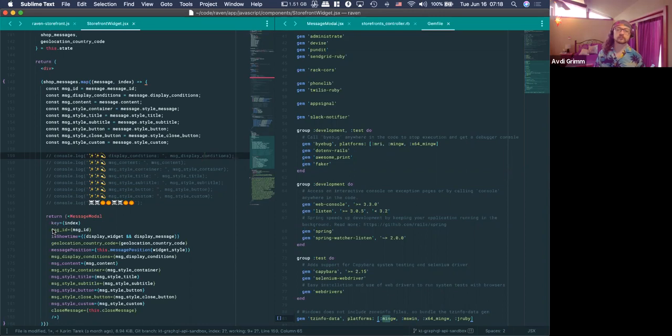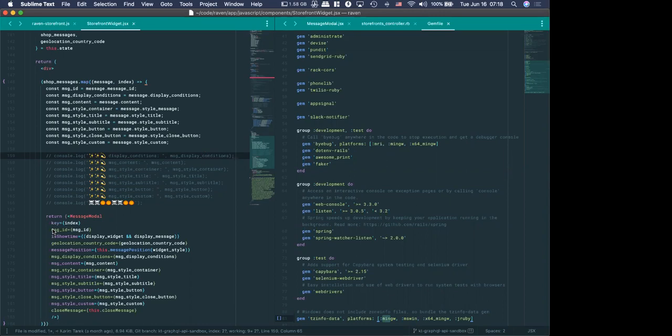So if a user created two different messages and added the same page or page type to both, I would like the user to know, hey, there is a collision here. One of those messages will be ignored or discarded, something like this.